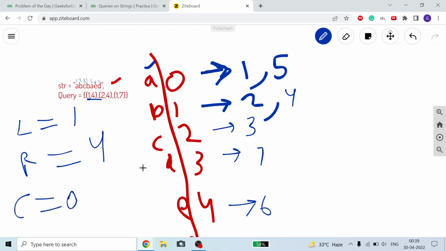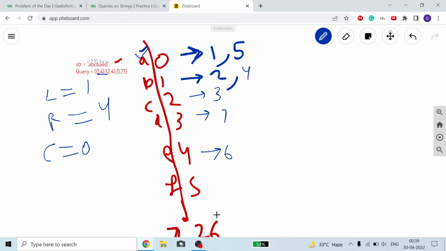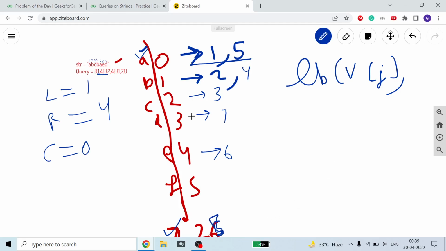Now for A to Z, I will check lower bound in this particular vector vj. J is the particular character, 0 to 25th in the array. 25 is the last index, not 26, because A is 0, so J is 25, and the index is the lower bound of our L.